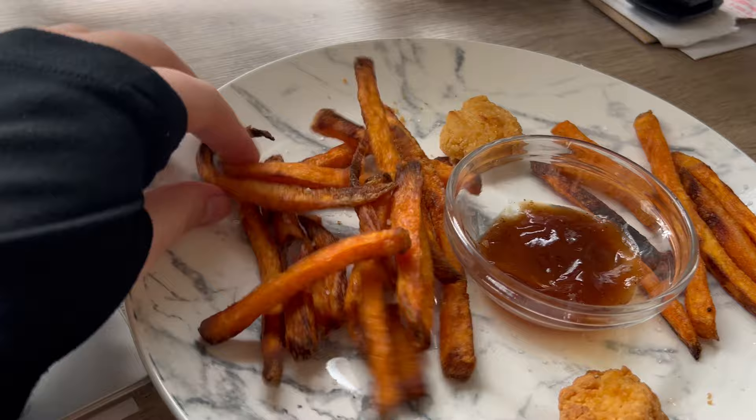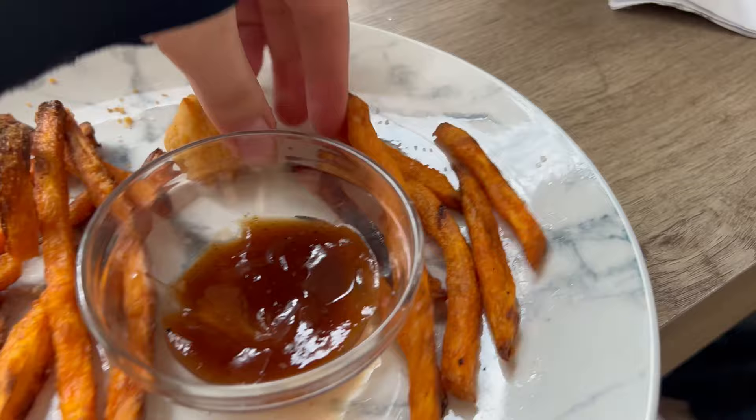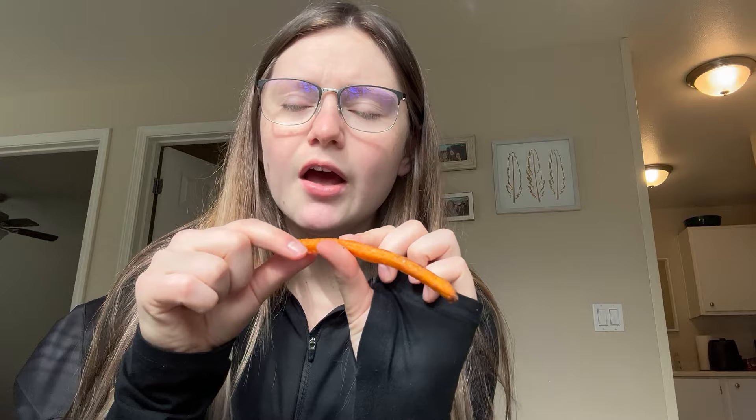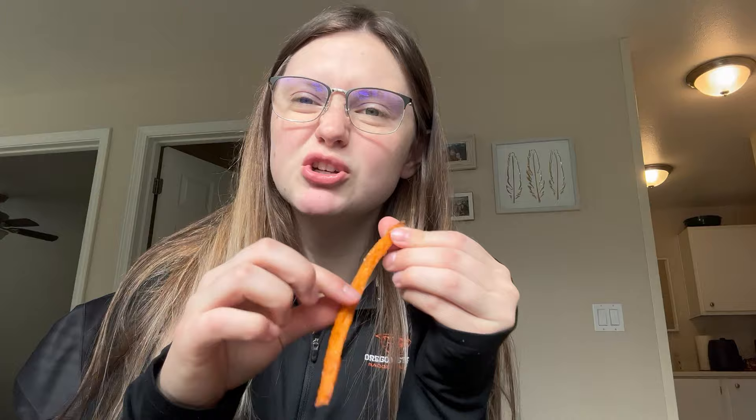On this side we've got the air fryer fries — look how crispy these are. And on this side, we've got the toaster oven fries. They are crispy, but not quite the same. Time to taste test. Up first, the toaster oven — this is how I've been doing my fries since I came to college a few years ago. They are nice and crispy, not super crispy like the other ones, but still pretty crispy. Some parts darken a lot quicker than others, so the side that was down on the tinfoil is done, whereas the other side is a little bit mushy.